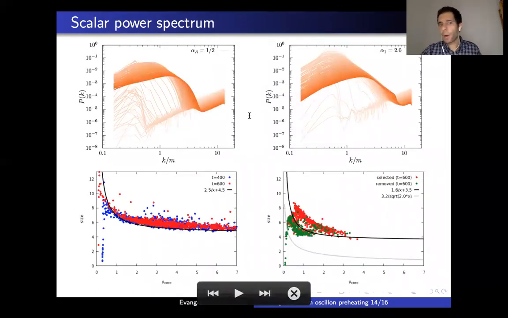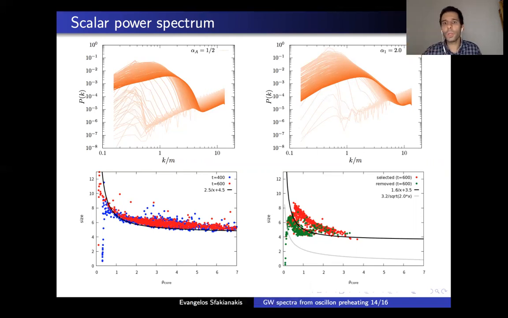Now let's look also at the scalar power spectrum. The scalar power spectrum follows somewhat similarly what we see in the gravitational waves in the following sense. Initially, the linear fluctuations govern the evolution. So let's look at this plateau potential here. Initially we see a very standard instability band, and at some point here we see the deviations from linearity. So we start probing nonlinearities and forming oscillons, and at late times we see some sort of thermal looking spectrum.